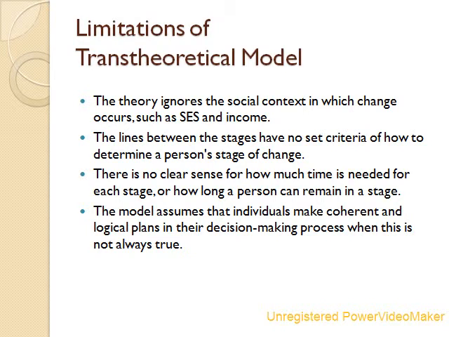Okay, and with every model, there are limitations. The first limitation would be that the theory ignores the social context in which changes occur, such as the socioeconomic status and income. This can have a huge impact on decisional balance process in the contemplation stage, where a person may ask himself or herself, can I afford to implement this behavior change? An example, although organic food is better for your health, it is also more expensive. So I might be motivated to eat healthier and eat organic food. However, my income might prohibit me from actually engaging in this positive, healthy behavior.